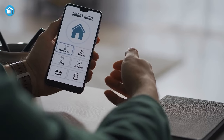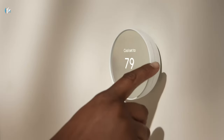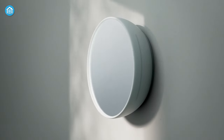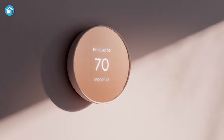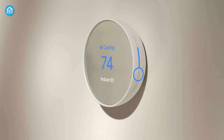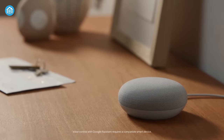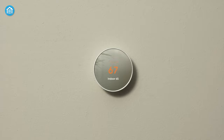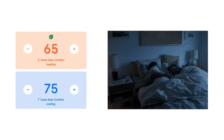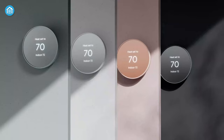Are you looking for smart and better ways to control the temperature of your house? Then there is the Nest Thermostat from Google. This smart home device is designed to provide homeowners with more control over their heating and cooling systems. Its sleek and modern design makes it a stylish addition to any home. It can learn your temperature preferences over time and automatically adjust the temperature to your liking. It also features a variety of sensors and algorithms to optimize energy usage and save users money on their utility bills. This device is also compatible with Google Assistant and Amazon Alexa, allowing you to control it with voice commands. You can also control the thermostat using the dedicated app, so even when you're away, the temperature within your house will always remain balanced.